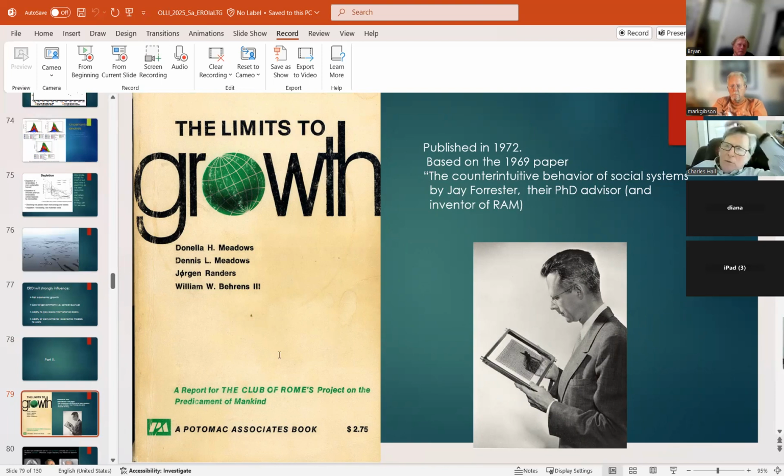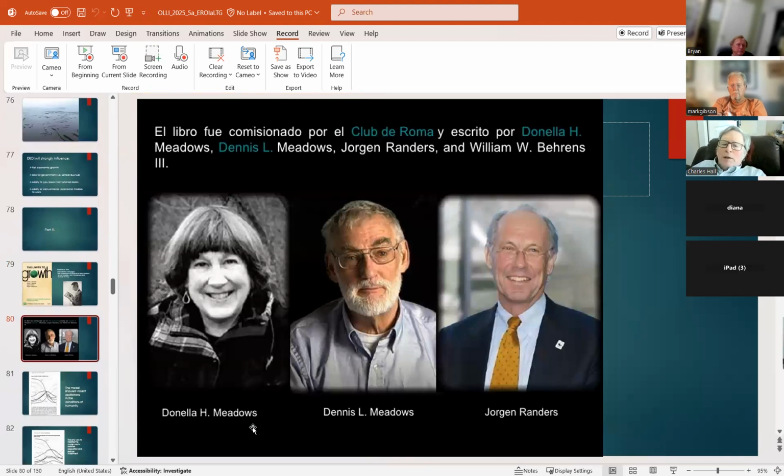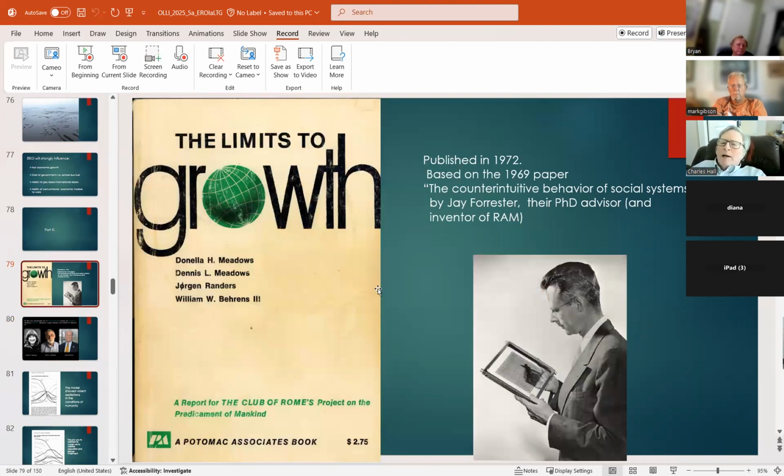And then he tried to take his new tool in the late 60s, 1970, and he made a beautiful book called Urban Dynamics. And if you're interested in cities, it's a great read. And then he did World Dynamics. And then his students, Donella Meadows, Dennis Meadows, Jorgen Randers, and also William Behrens, I don't have a picture of him, wrote this book, The Limits to Growth. And that has sold millions and millions and millions of copies, and it's very influential.